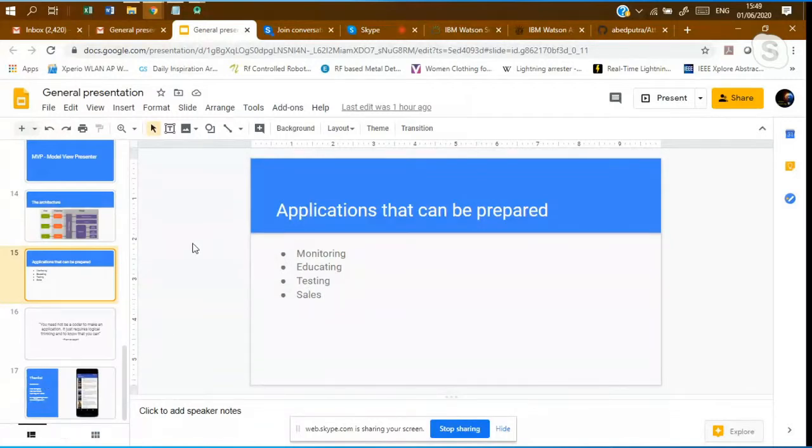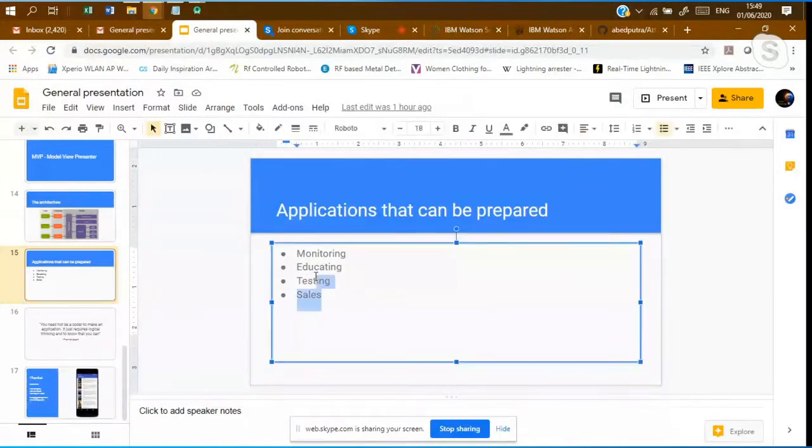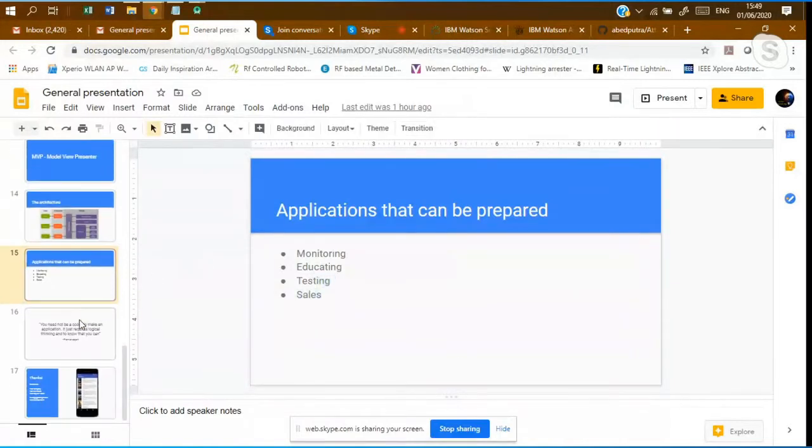Sales, obviously, everyone knows, like right from the Dunzo app, which got popular during the pandemic, also Amazon and everything, sales will come into this. So this is all about the applications and the mobile app. So this was just an introductory session on mobile app development.